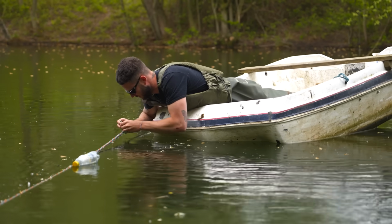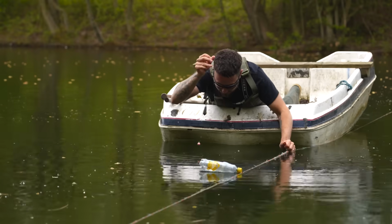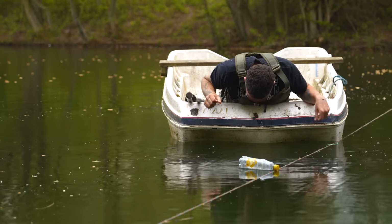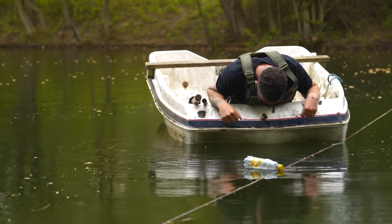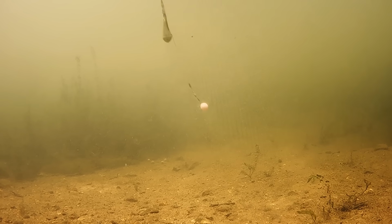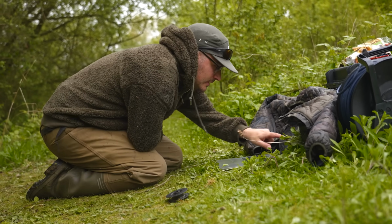And then once that was in place, I started donking around with a rig. And once the rig was down there, we were able to properly look at what sort of leeway we've got within the spot. What's too close, what's too far. We needed to get it into position so that where I'm dropping the rig isn't too close to the camera, but isn't too far away at the same time. And that was a bit of a mess about.